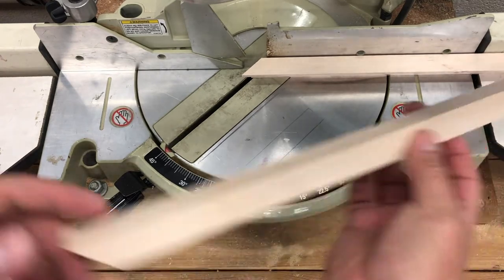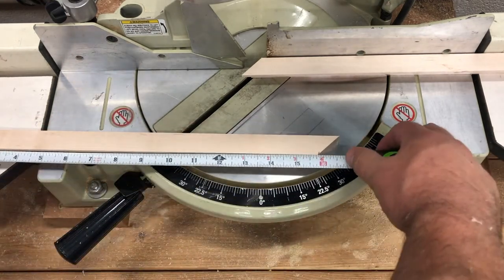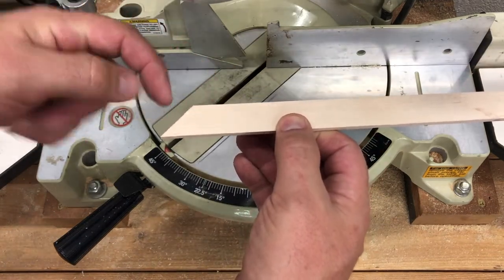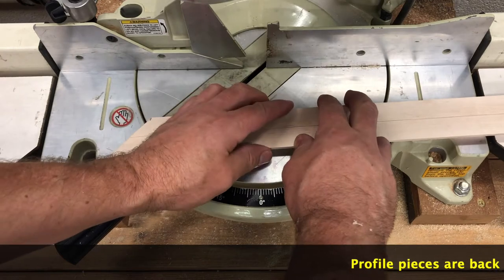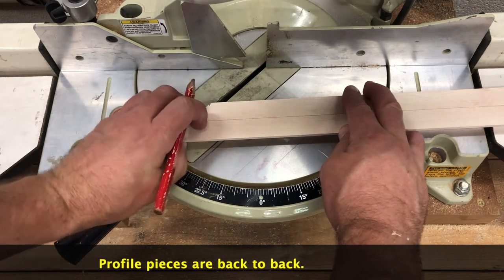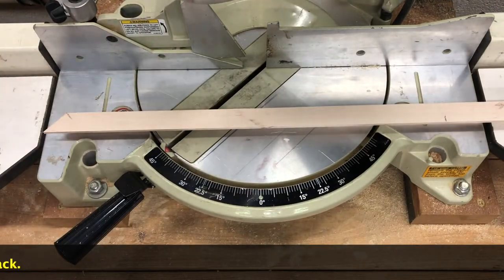Now I have my first piece of frame stock, mitered properly at either end — miters come in towards the center and my opening is 16 inches. I can repeat that process for the other pieces, but first I'll need to trim each end off since it's going the wrong direction. This is a good point to notice: when you measure out your materials, if you know you're going to miter something, always give yourself a little bit extra because you lose a certain length on that cut. One easy way to make pieces the same size is to line them up, make your two marks, and remind yourself which direction those marks are supposed to go.